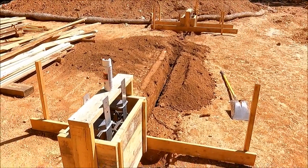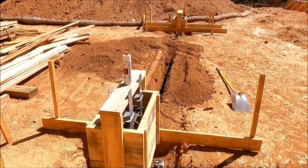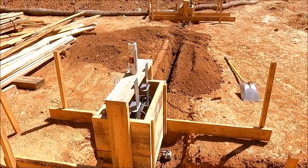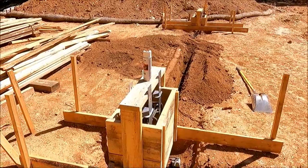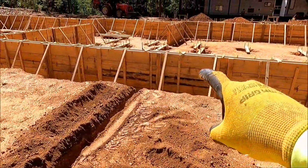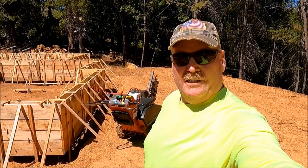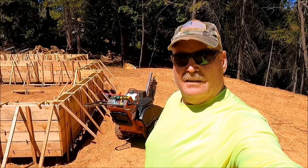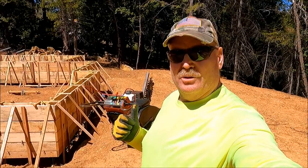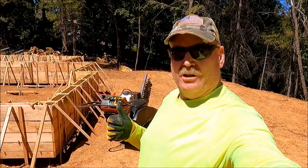Okay, that one was done. That actually was pretty easy. Not a lot of tree roots and whatnot to dig through like we did in the front. And so we got that across there and then back to the house. So that should be it for the trenching. Let's get this loaded back up. I'm gonna take it up to the house and rinse it off. And then return it.